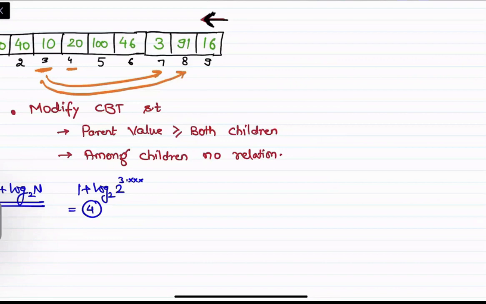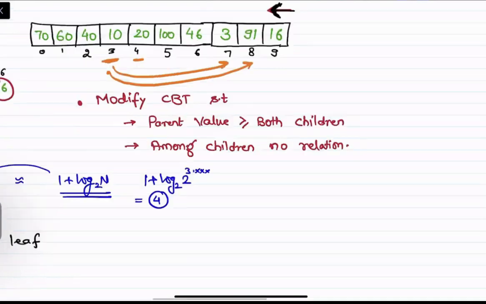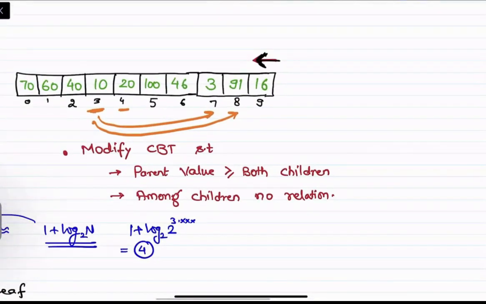Okay. Now you compare, if 3 is smaller than its children, at least one child, you have to find out who is the biggest among these. So biggest is 91. If biggest is 91, what you have to do? Yeah, you have to swap. So basically 91 should reach the place of 10 and 10 should take the place of 91. So you have taken a bigger value up and a smaller value down.